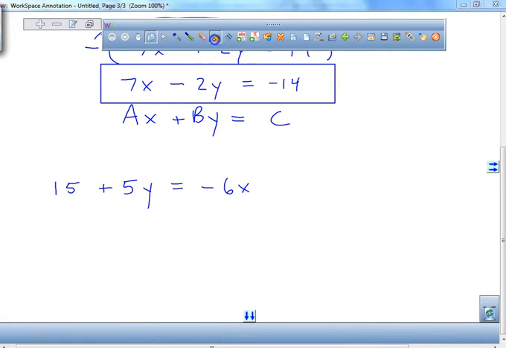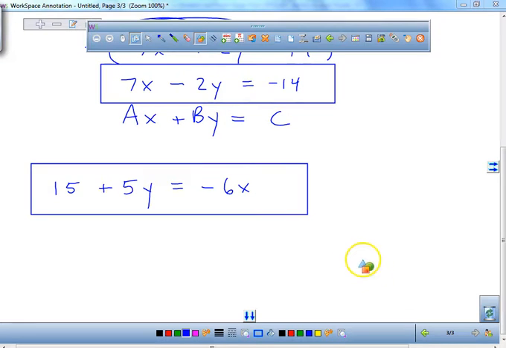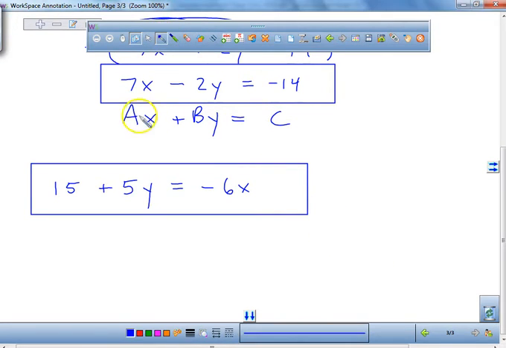Alright, so this will be a quick little test. If you're watching this video, pause it, see if you can take this and make it into standard form, and when you do it, then press play and you'll see if you get it right. Alright, so what we're going to do right now is we are going to change this into standard form. Now, remember, what do we have to have? ax plus by equals c, and the a value has to be positive.